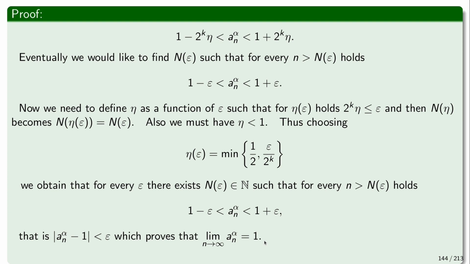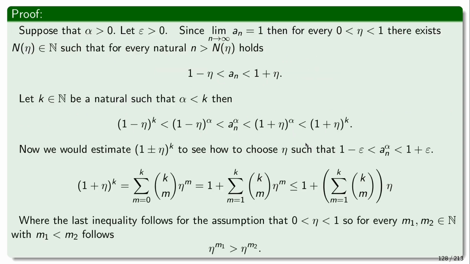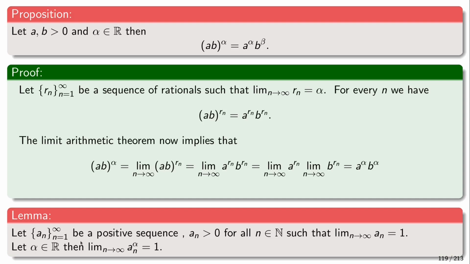Wow, that was technical, right? Let's make a quick recap of that. So essentially, this result, which seems kind of obvious, is not obvious at all, and the difficulty here is that in the definition of the real exponent as this limit of sequences of rational numbers, we've proved the properties that this limit is well defined and is independent of the chosen sequence, etc. So remember now that we fix this real exponent, which is in itself defined in this complicated way, and we take a sequence that is varying here and converges to 1.